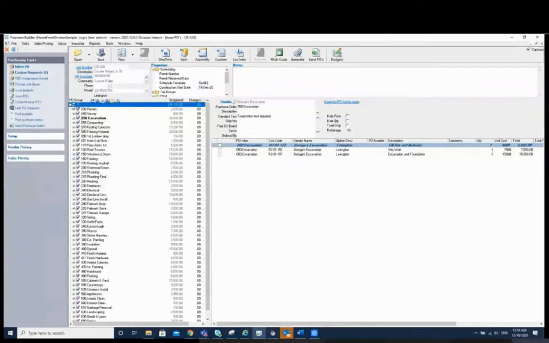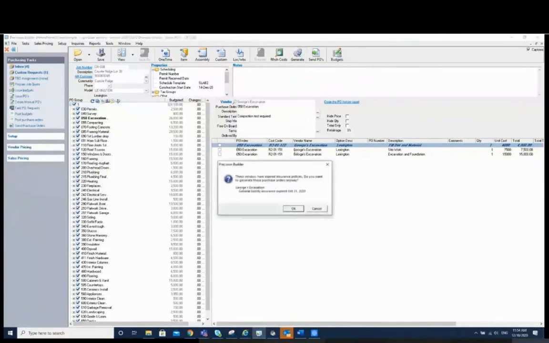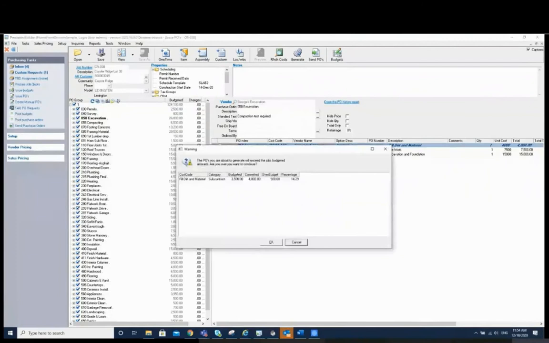And as part of that, I'm going to go ahead and say I want to release my first list of purchase orders, which includes all of these, and I'm going to go ahead and generate those. It will warn me if someone's insurance is expired, however, so I can have an opportunity to stop and resolve the issue. All of that information is being managed and communicated within here as well. But I'm going to go ahead here and proceed.